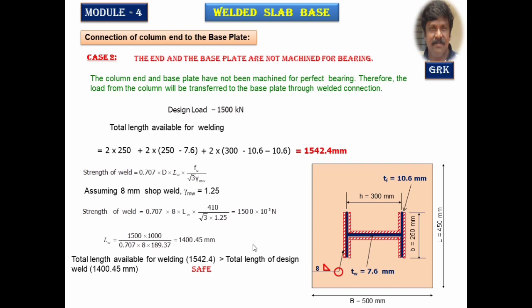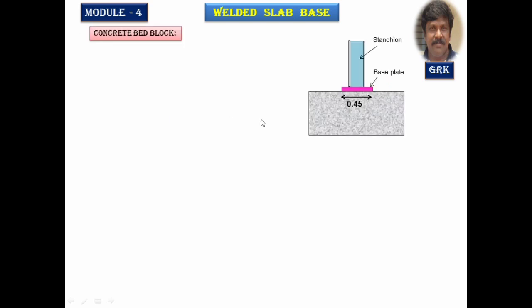This is the connection details. In the question, you just see whether it is given with machined ends or not machined ends, or you can assume yourself and solve the problem. If you assume machined end, take 50% of this load. If you assume that ends are not flushed or it is cut by hand saw, then you go with full load. That's the only difference you can find.